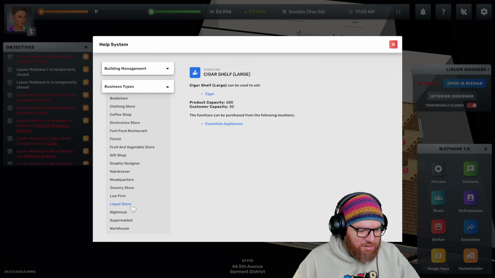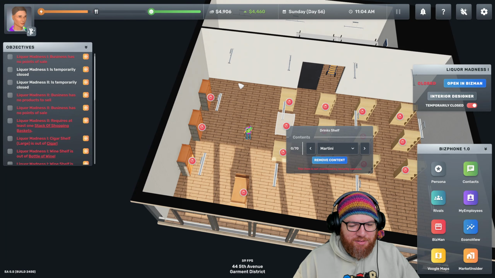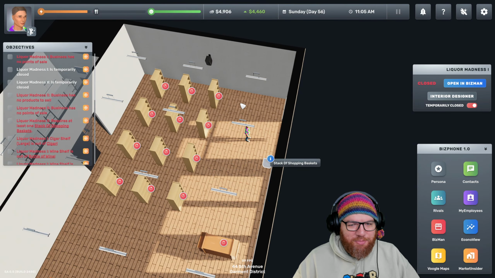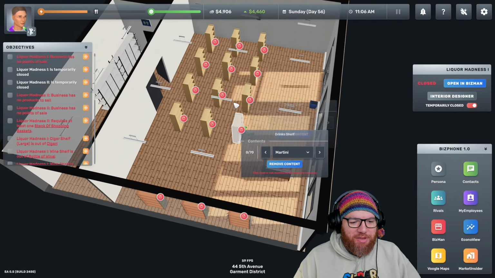Now, what else can a liquor store sell, if anything else? Perfect. So we can also do soda cans, so we can get a soda fridge in here, which will be fine. And then we still need to get the POS machine, essentially. And now that I think about it, I bought the wrong type of cash register.